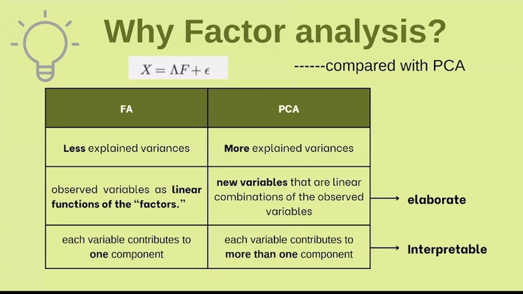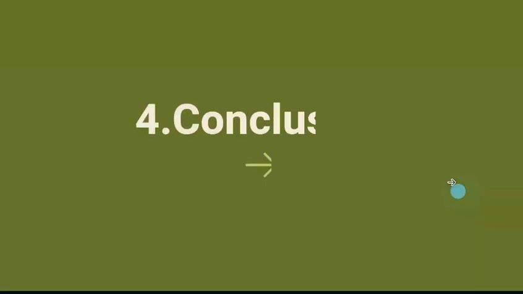analysis for 2 reasons. First, in factor analysis, we don't have to introduce new variables. We can only translate the old variables as linear functions of the factors, which makes it more elaborate. Second, in factor analysis, each variable contributes to only one component instead of contributing to more than one component, which makes it more interpretable. Based on those 2 advantages, we prefer factor analysis rather than principal component analysis.